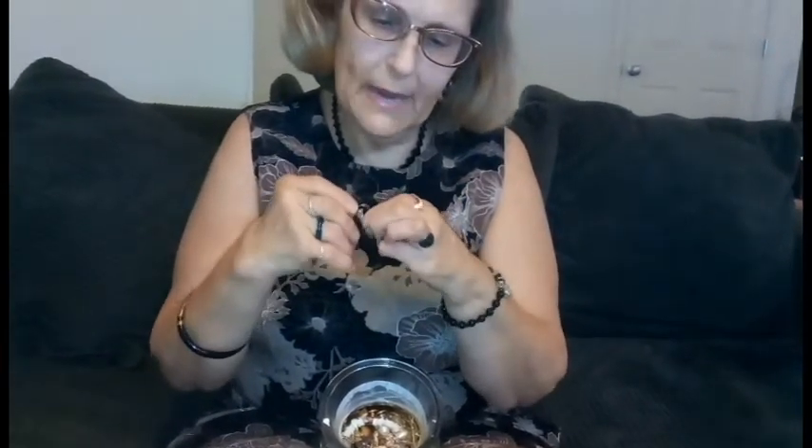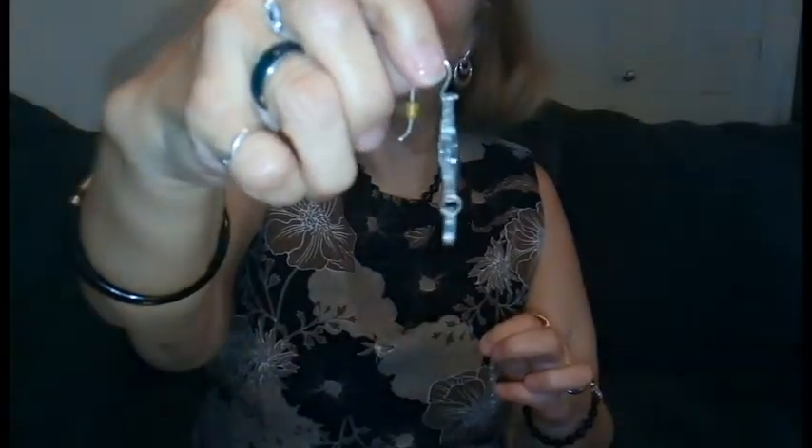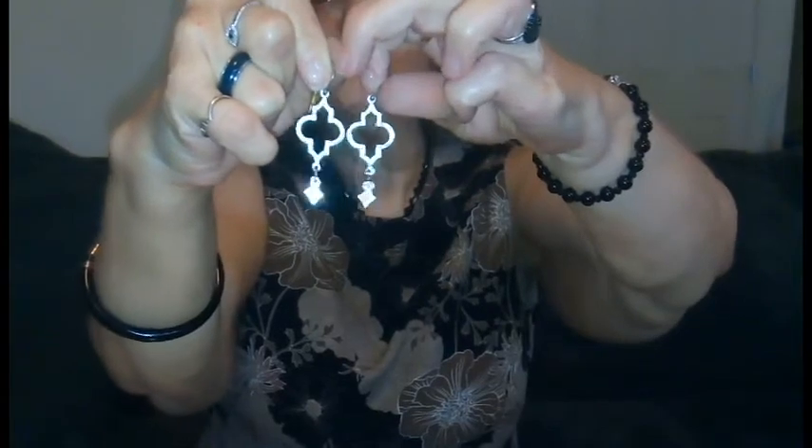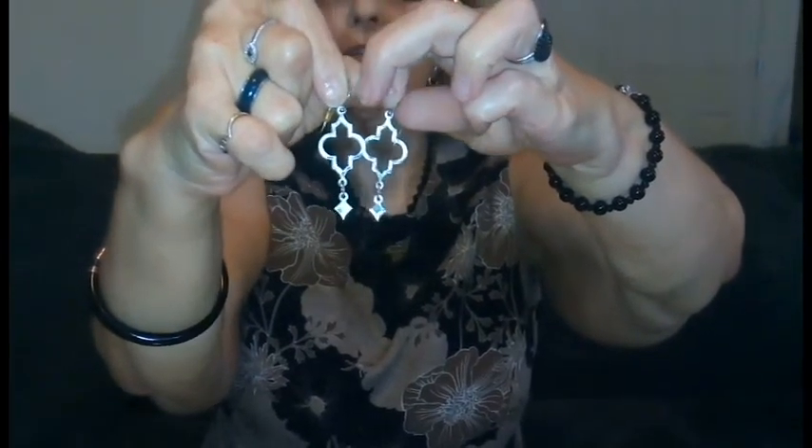Here's another pair that worked together. I'm not sure about these — I think someone made them because I've never seen someone use the ball of the earring wire quite like that before. But it looks like a spade and a diamond hanging down at the bottom. So if someone plays cards and would like some lucky earrings, I'll sell them real cheap.